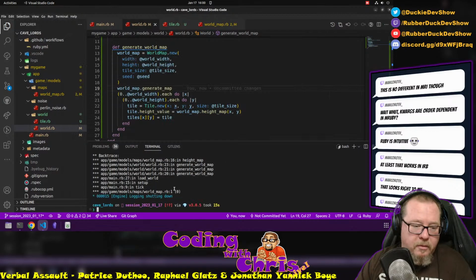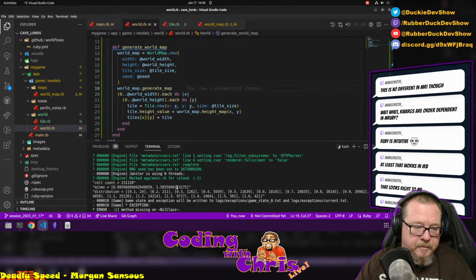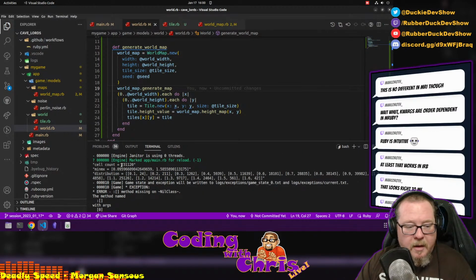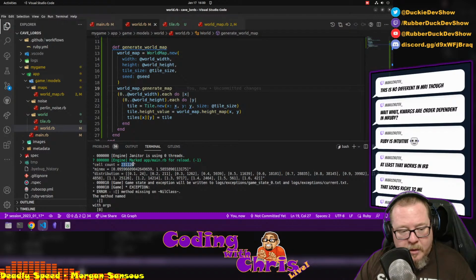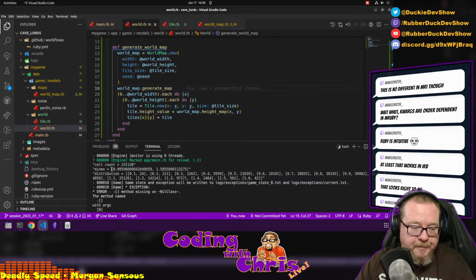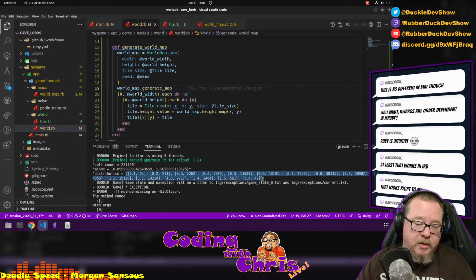Okay, we got through the... you can see here because I've got some stuff. That just created 231,120 cells, so XY coordinates. The minimum and maximum values I got across those cells was this, and I put out a distribution of the values rounded to 0.1.